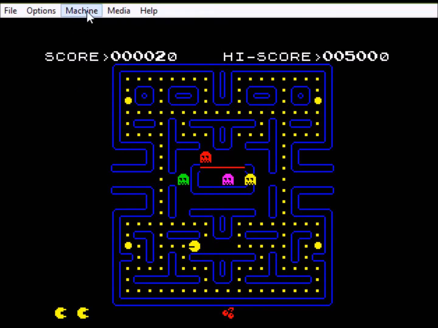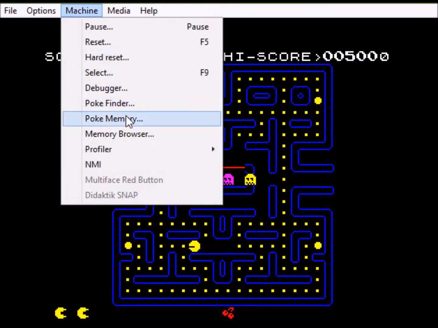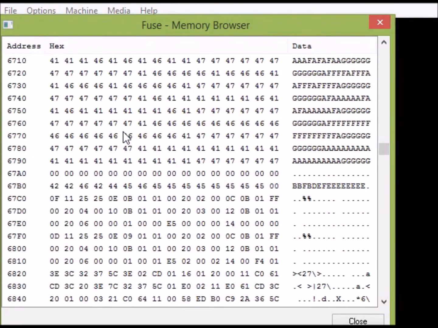So go back to the memory browser now. Take another look at this. Okay, this is a little more like it. So 0, 1, 2, 3, 0, 1, 2, 3, 4, 5. So 0E, 0, 9. This one we know is the row. Now, could this one be the column? I suspect it probably is.